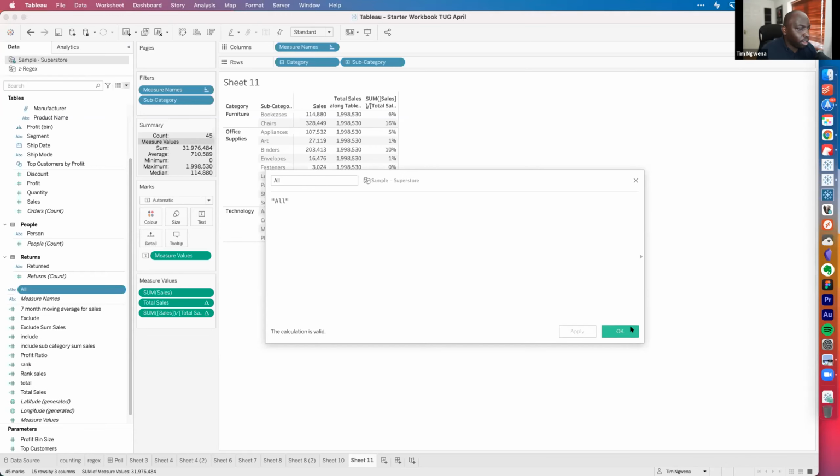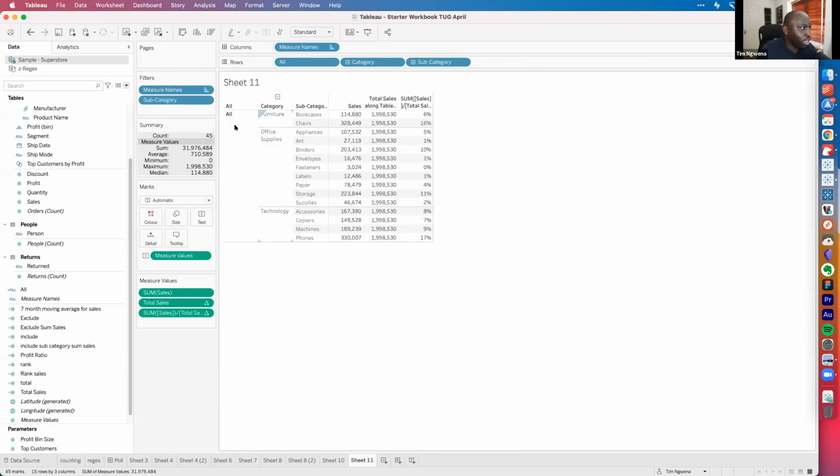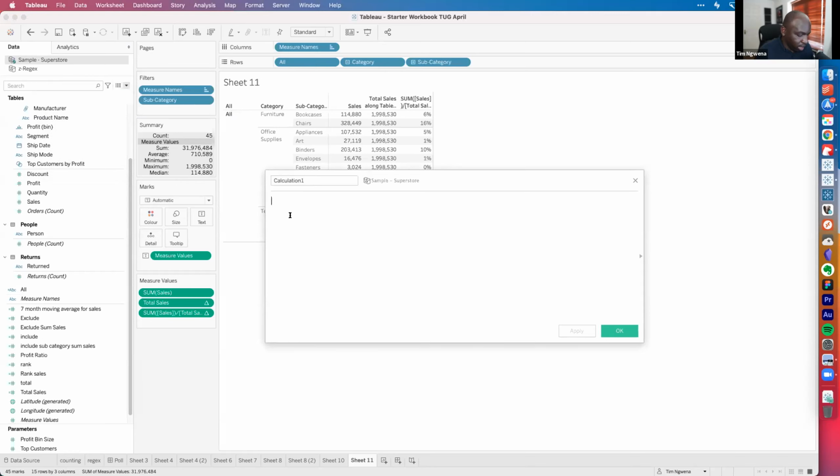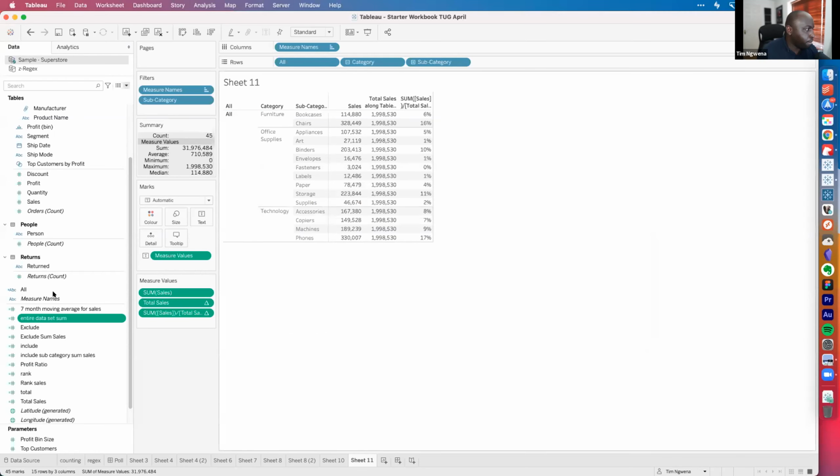So click apply and click all. What I've done here is create a string across every single row. If I bring that into the view, you'll see exactly what it does. It just creates something that's on every single row. Then I can hack around and say, okay, fix to this all function. I want you to do the sum of cells. And because I know this record is on every row, it will always bring the total across the entire data set, which is what I want for the cells. So entire data set sum, hit apply, hit OK.